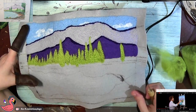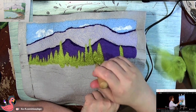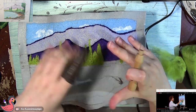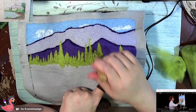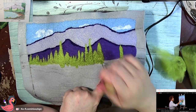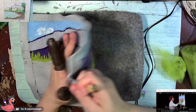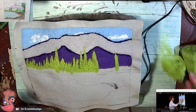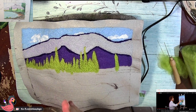So I tried to sketch this out roughly on the felt before we get going, because I know me, and I have a habit of either scrunching everything up at the top and then getting to the bottom and having a shit ton of leftover room, or I start spreading it out too much, being afraid that I'm scrunching it up, and then get to the bottom and run out of space. So it's a little bit easier if I have boundaries for me to be paying attention to, goals to work towards, I guess. Be like, hey, red alert, don't put this further than that.